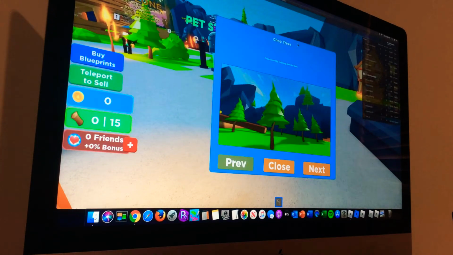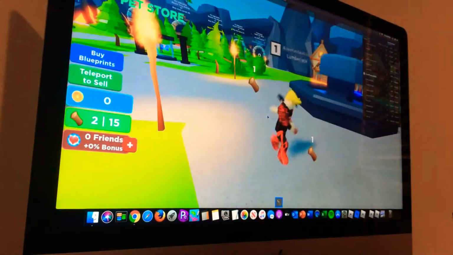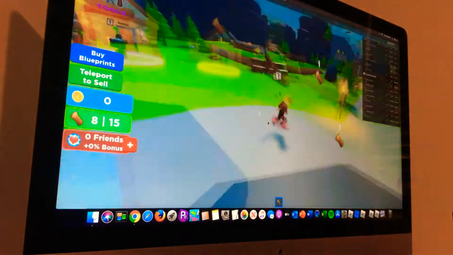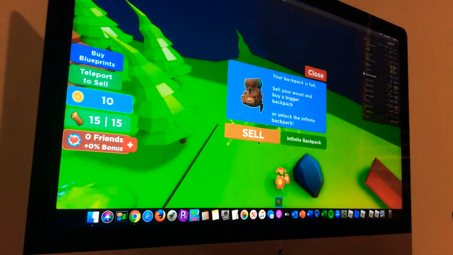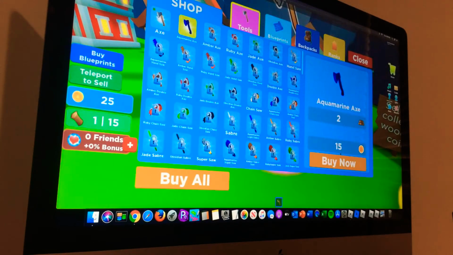Today we are playing Lumberjack Legends for the first time. Russo Plays made a video about this game. Some of you guys might have played this game already, but I haven't at all. So today we'll just be playing the game. You just pretty much swing your axe and you get wood, and I guess you sell for coins. Guessing that's what you do. But yeah, you don't have to do anything other than just click and sell. The only thing you have to do. Doesn't seem that hard, but yeah.